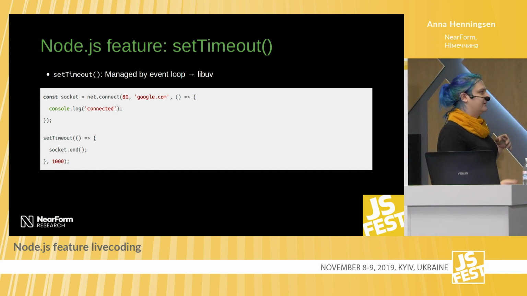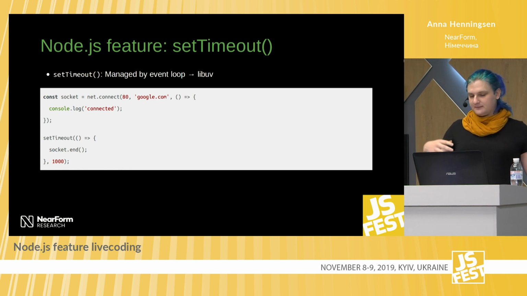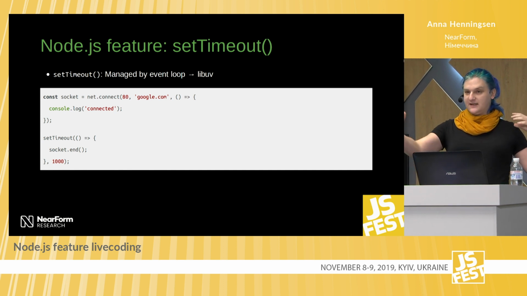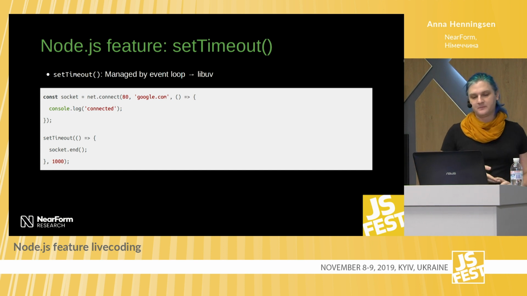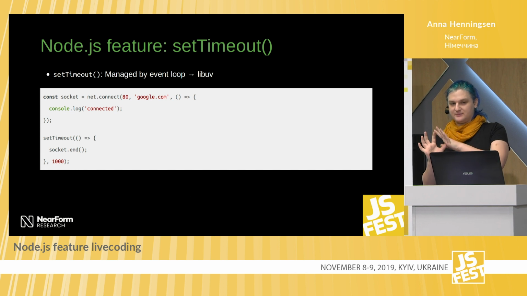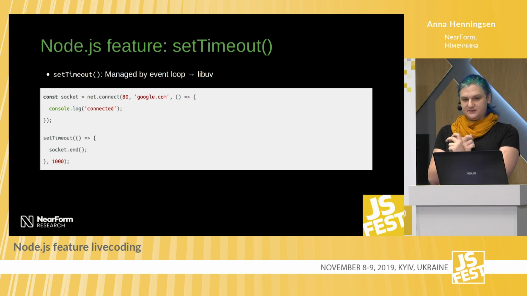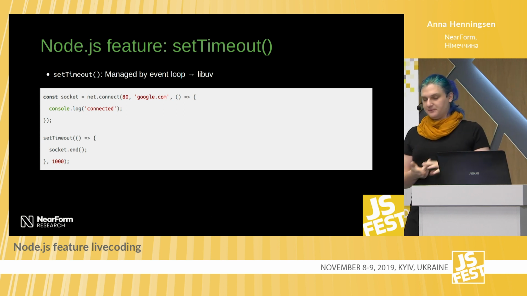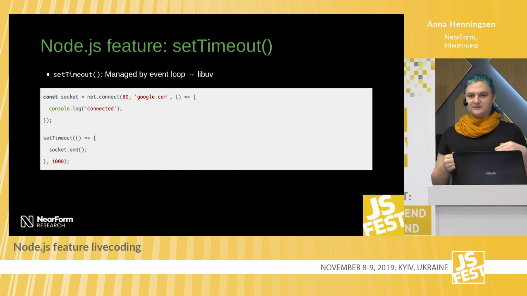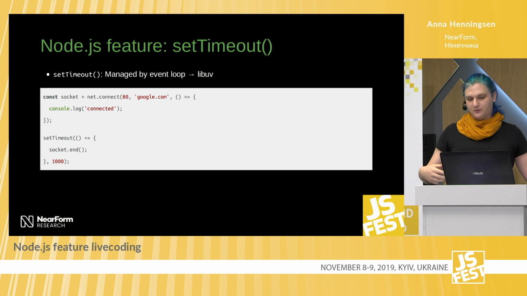We tried connecting to some server, and we set a setTimeout at the same time. Both of these are asynchronous operations. And what the event loop does in this scenario is, it has to keep both of these things in mind. If the connect thing finishes first, for example, after 400 milliseconds or something, the event loop has to know that there's still 600 milliseconds to wait until it calls the setTimeout callback.